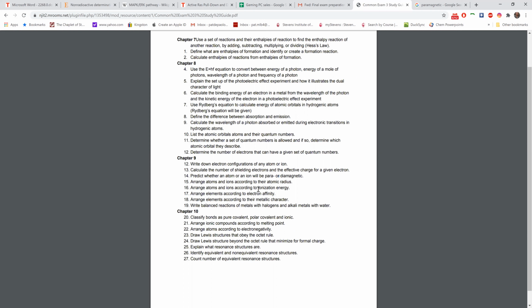So you may need to compare different atoms, let's say, like we did in class, magnesium and potassium. Potassium is very easy to remove 1 electron, so the first ionization energy is very small. Then to remove the second one, it will then have a noble gas configuration. That will be extremely difficult. So the second ionization energy for potassium would be maybe 10 times or even 20 times the first one. Whereas for magnesium, the first ionization is easy.